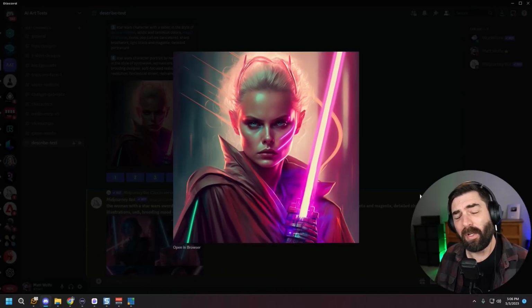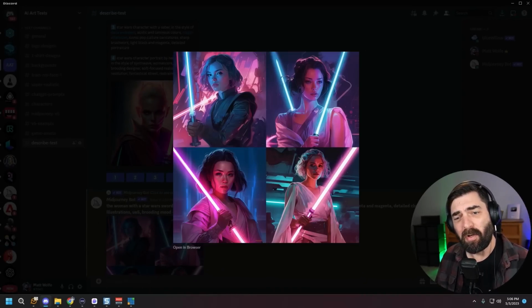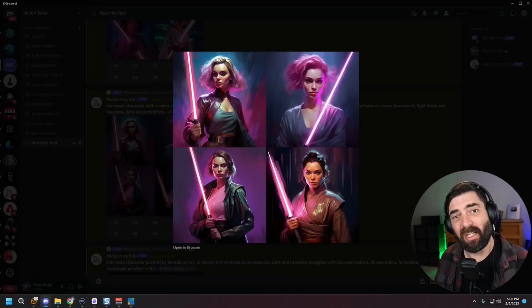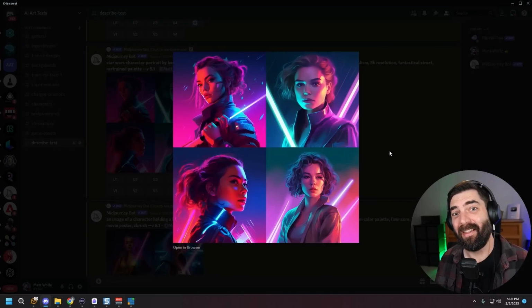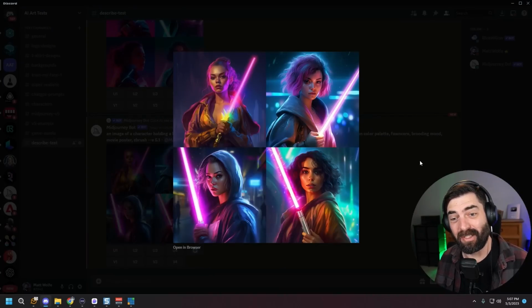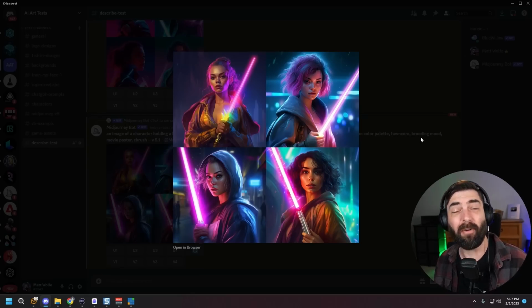And if you remember, this is the original image that I uploaded. And personally, I would argue that the generations from the prompts that MidJourney made are actually better than the original image. These are just phenomenal. I love the colors. I love how the pictures came out. I would say it generated better images.